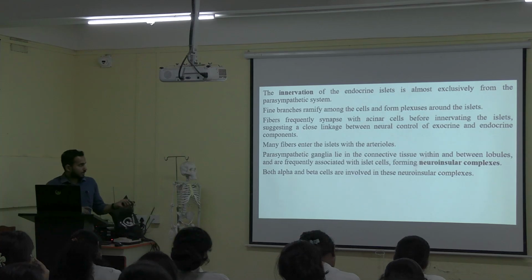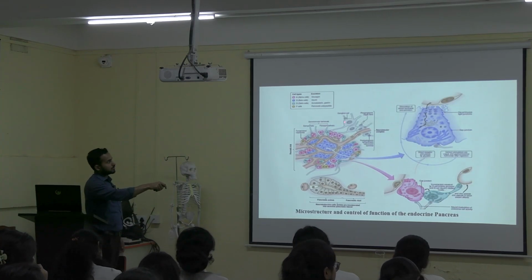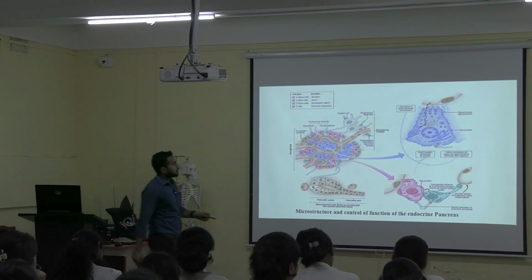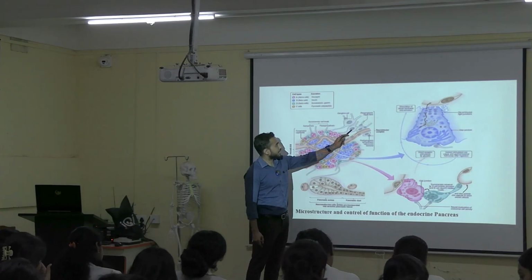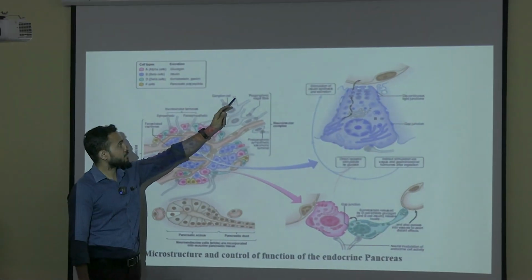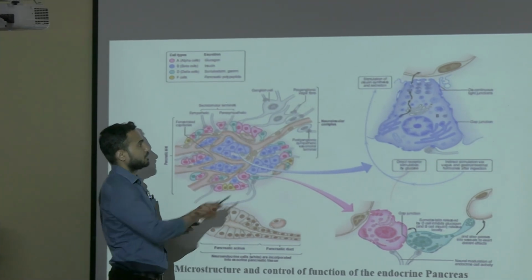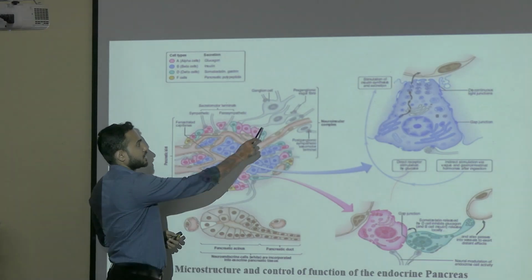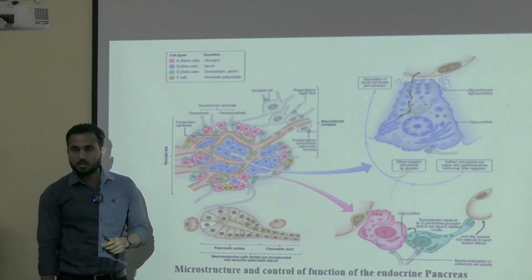Okay, let me show you the diagram. Here, look, this is the neuroinsular complex. Now here you can see this is the ganglion. So this is one ganglia, this is one ganglia, this is one ganglia. This particular part is the preganglionic fiber. These are preganglionic fibers. Now these will come and relay over here on this particular ganglia. After that, the fibers which are coming out from the ganglia are called postganglionic fibers. So this is one part.